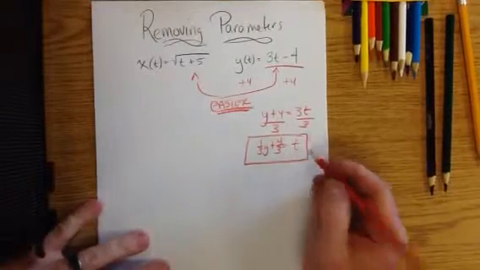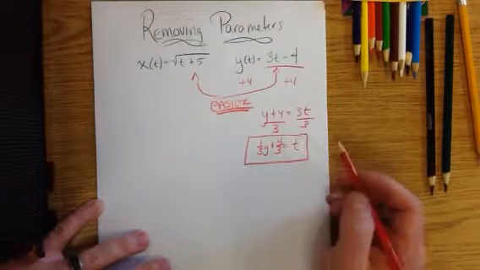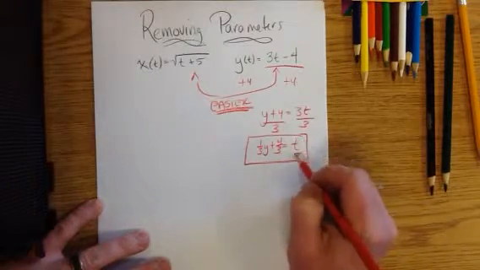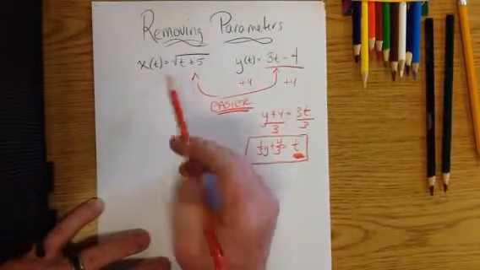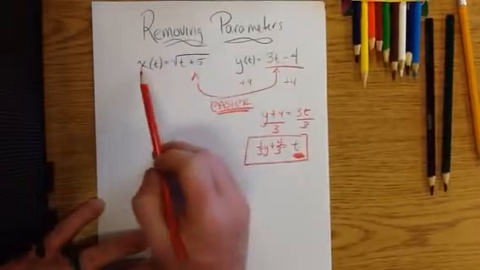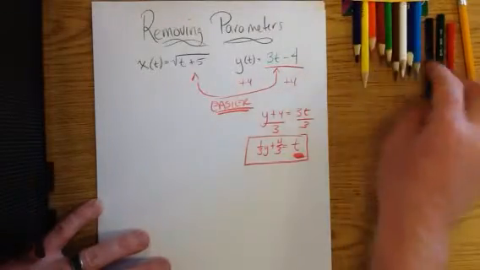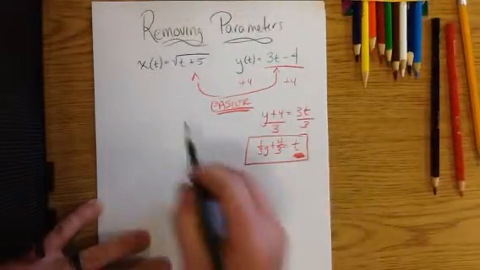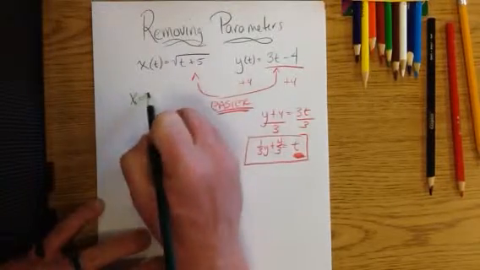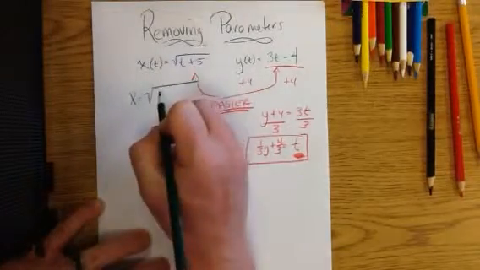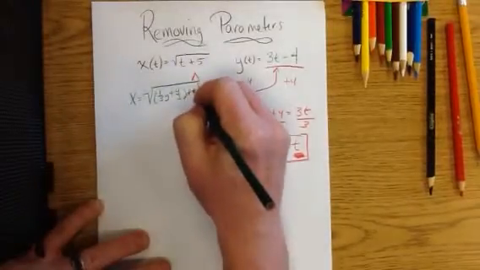Now, if you remember back, when we solve systems of equations, we solve by substitution. So we have a t here, and then we have an equation up here that's x with respect to t, x being dependent. So we can go ahead and substitute this value in for t. So we end up with x equals the square root of the quantity 1/3 y plus 4/3, and that's plus 5.